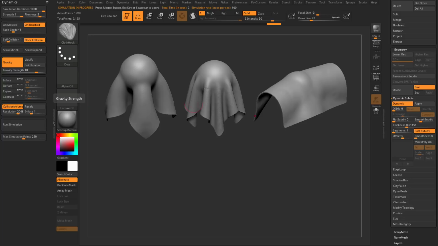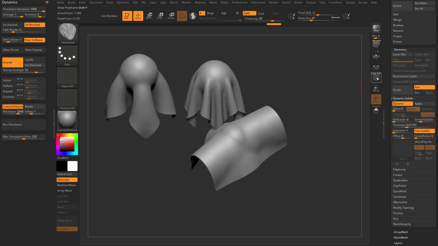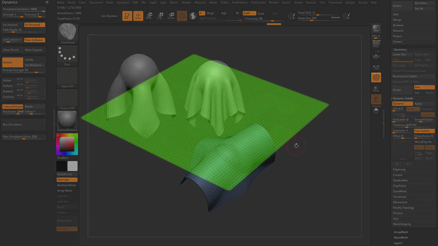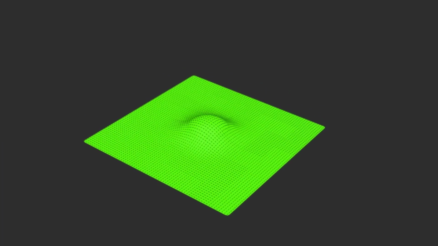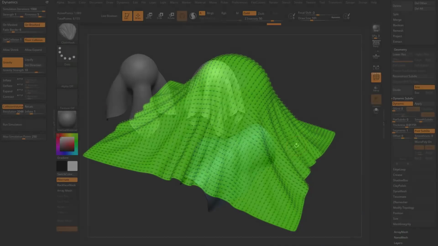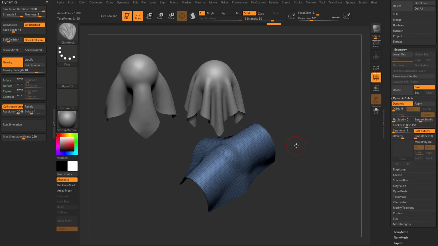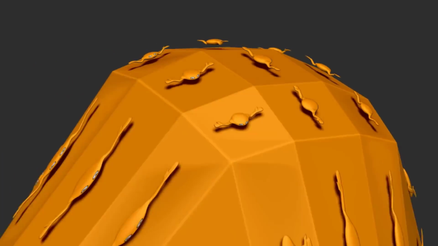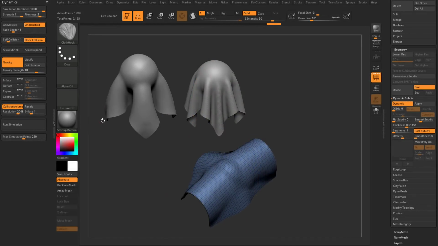So you can see how important it is, that relationship between simulation iterations and gravity and the speed at which you move. If you choose to use your cloth brush, your cloth transpose, or your simulations, it affects those interactions and how they maintain those surface relationships between each other. And again, if you want them to have a nice relationship, iterations high, speed low. And if you want them to be a little more lax or a little bit more stretchy, simulation iterations low, speed fast.